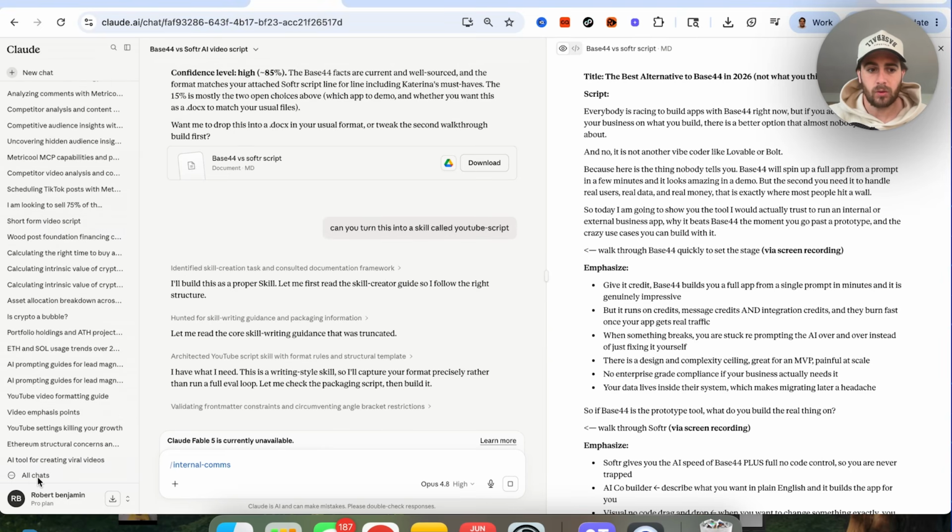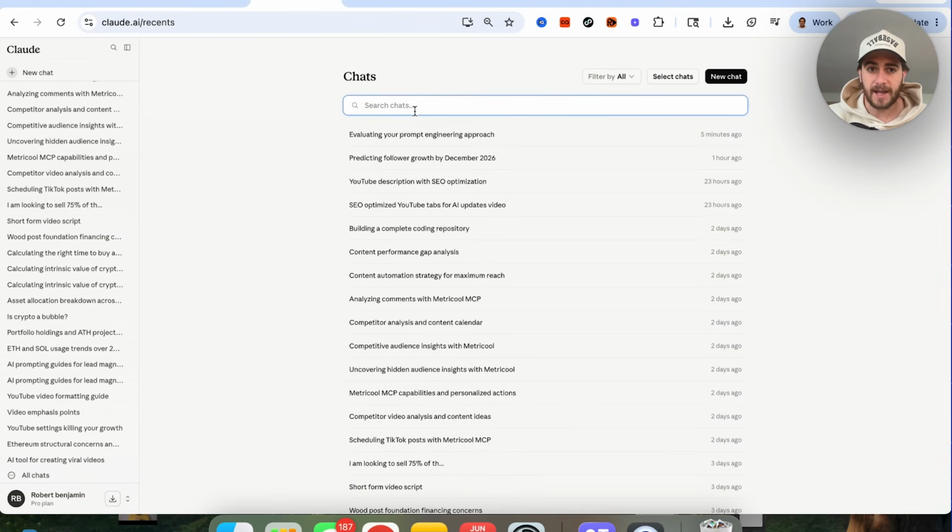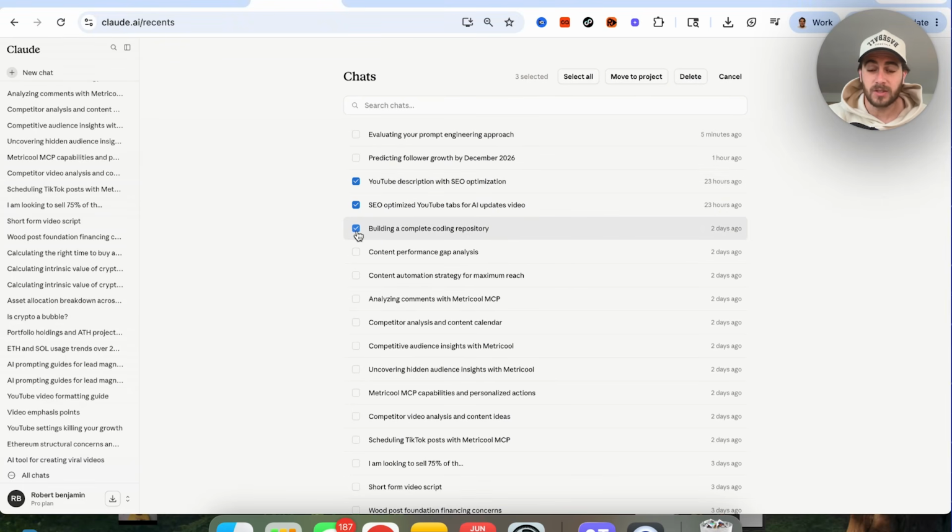In addition to that, before we get into some of these really serious settings, most people don't actually know that if you scroll all the way down, you can click on view all chats. You can now search for your chats. You can now filter your chats, and you can select a bunch of different ones. Let's say we wanted to add to a project, we would be able to do that. If we wanted to delete them, we would be able to do that. And this makes that incredibly efficient.